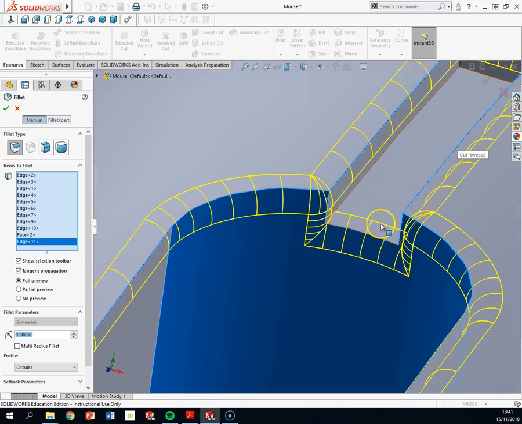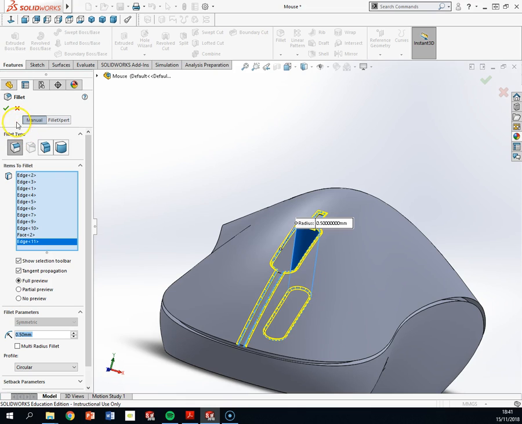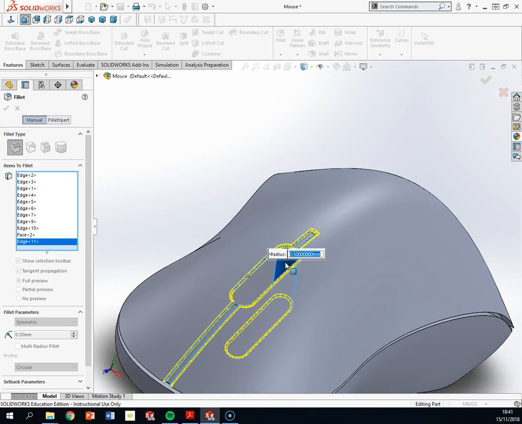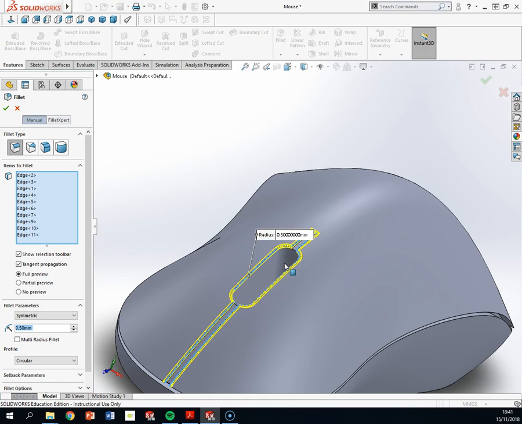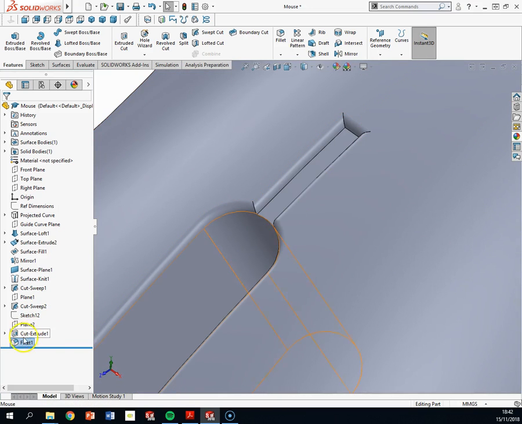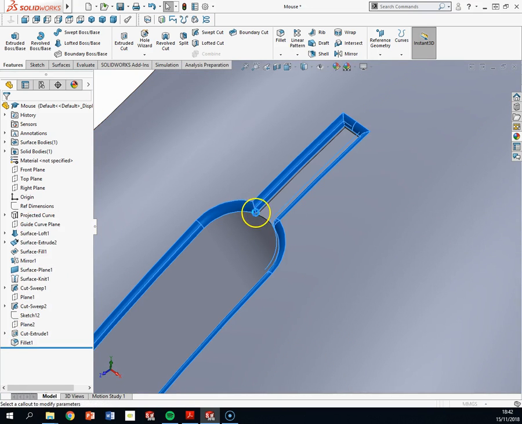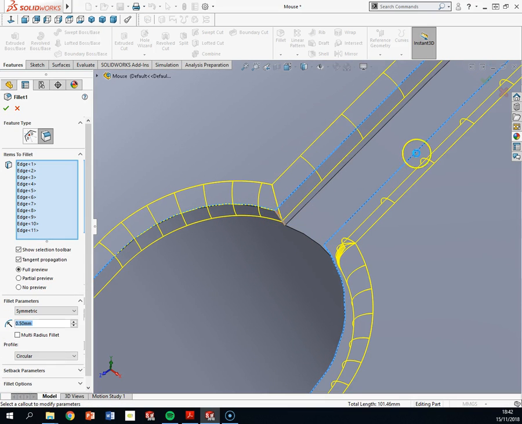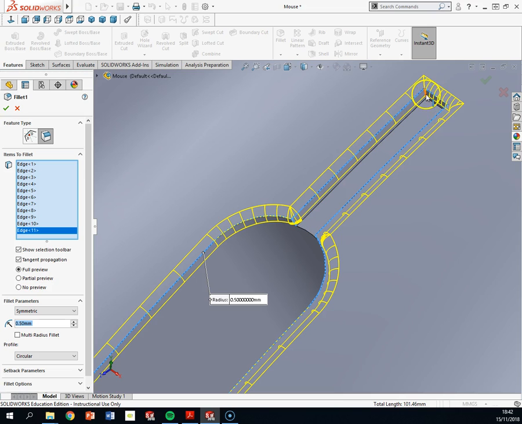So I'm probably going over the top here with the fillets maybe. I'll just accept that there. That's a face now. I don't want the whole face selected. Let's just go with that. You can always go back later on and fillet stuff. Maybe I want that one in here. That edge there. That one.